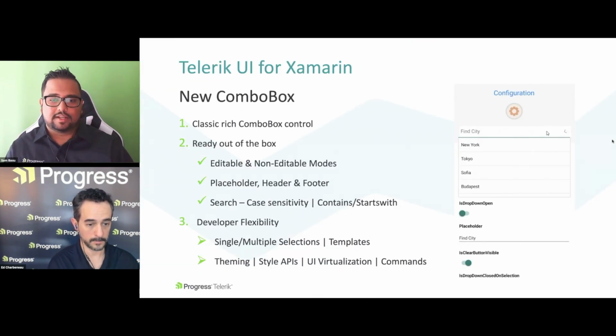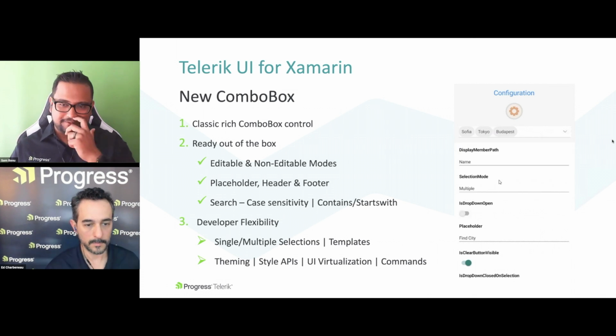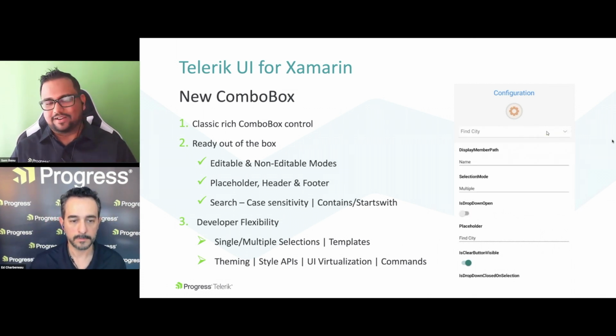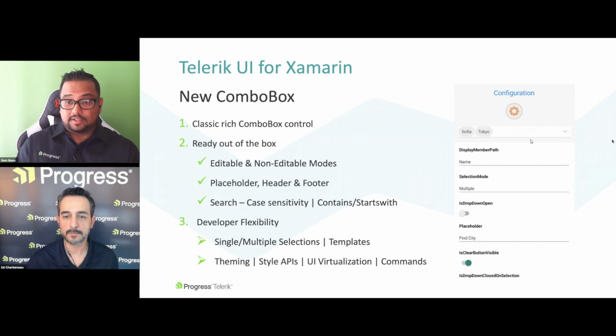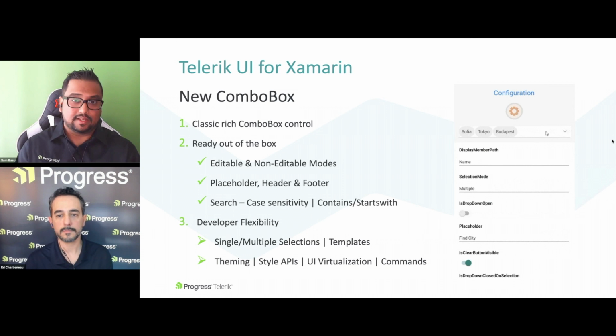So let's talk about some of the things that are new. And some big controls, and then some big changes, as you will see. I was thinking about this, and it's funny, we've been doing Xamarin for some time, but some core pieces are still not there in Xamarin. So we are chiming in with a combo box. This is brand new, and it is what you expect it to be, especially from Telerik. It's a feature-rich combo box, and it has lots and lots of features.